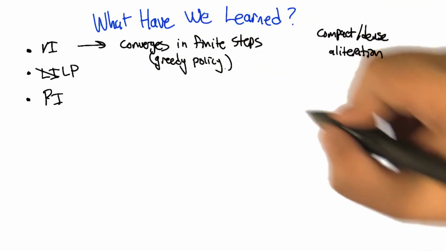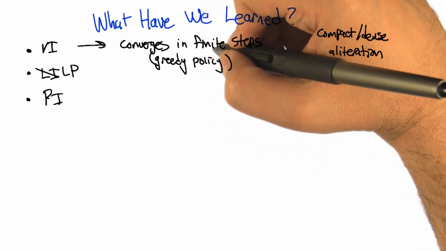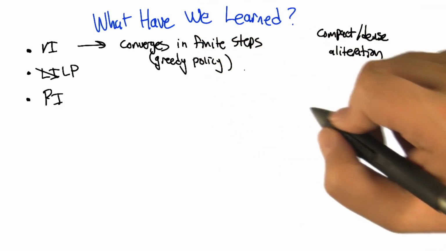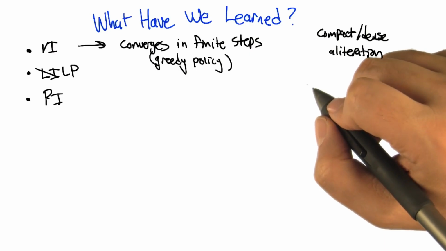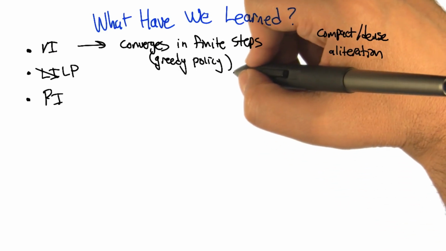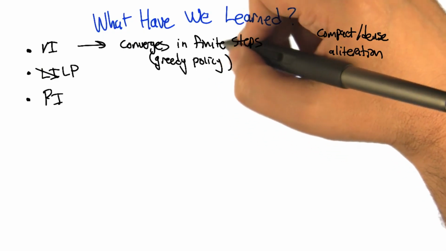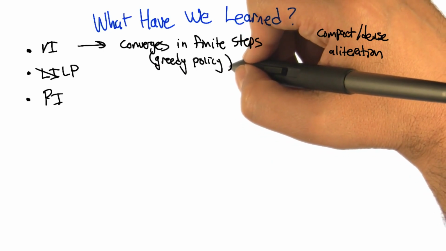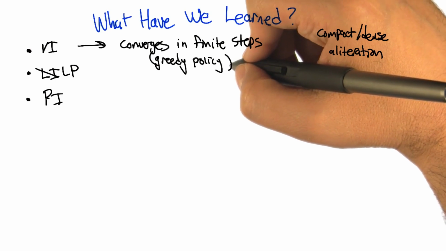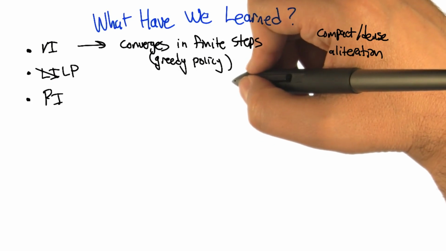Sure. But that's a good point, that it's not that the value function itself has to, because otherwise we'd go all the way back to EM and have that conversation again, but that the policy itself will stop changing. The greedy policy will stop changing at some point and in finite time. Right. And it'll be optimal at that point. Yeah, and the value function itself doesn't necessarily converge, but it's going to get boundedly close to the solution. That is to say, if we want to be epsilon close to the solution to the Bellman equation, we can define how many iterations of value iteration we would need to accomplish that degree of approximation.